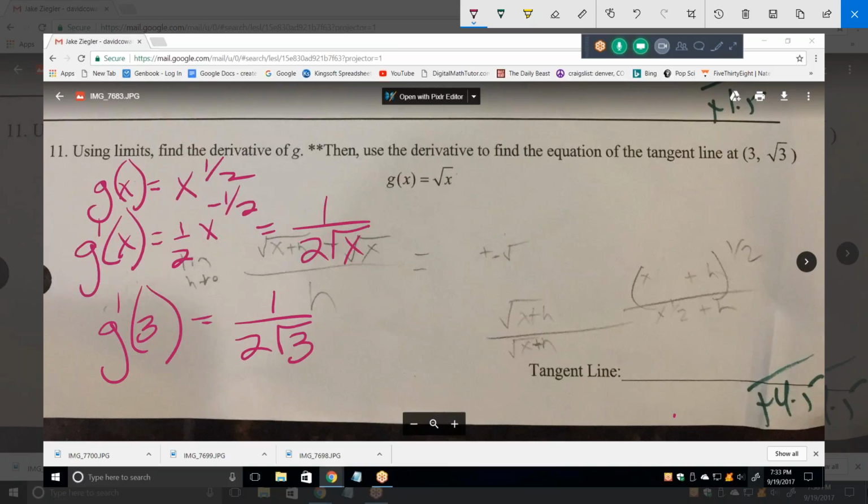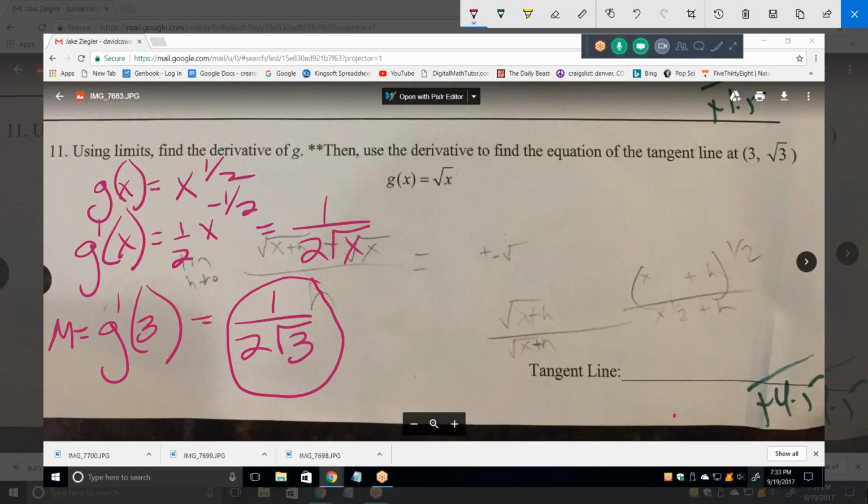Sometimes if you rationalize in the middle of a problem, you end up having to re-rationalize it, especially with trig. A lot of trigonometry teachers will tell their students, do not rationalize, because the secant is the inverse of the cosine. So if you rationalize the cosine, now when you get the secant, I got an irrational denominator again. So let's wait till the end. But that is the derivative when x equals 3. So that's the slope. That's m.